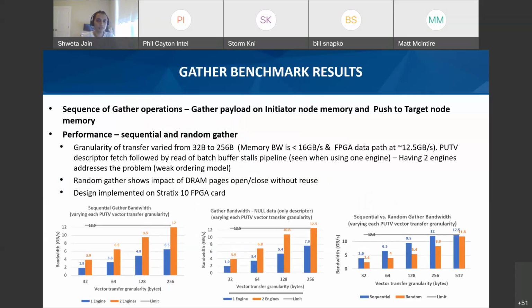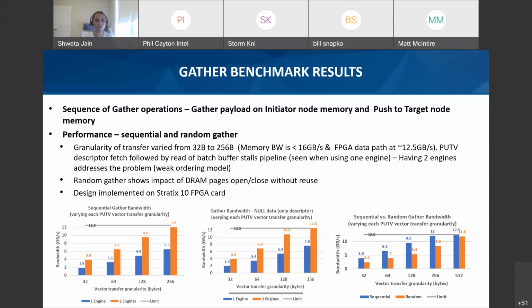So here are the benchmark results. This is a synthetic benchmark that we developed to get the gather results. I'll briefly describe what the benchmark tries to do, and then we can look at the individual graphs. The results for the inline gather acceleration are based on a POC benchmark, where the initiator COPA node gathers the data and pushes the payload to a target COPA node. That is pretty much the flow that I described earlier also.